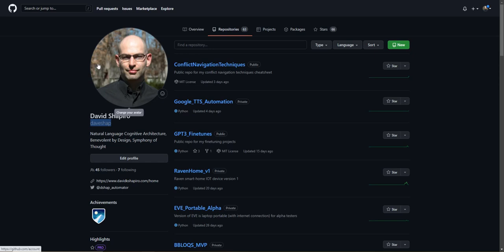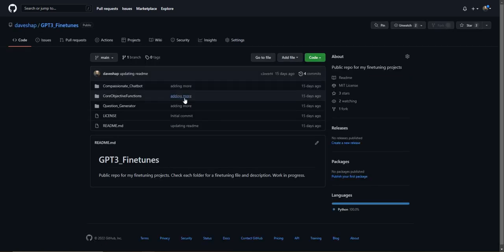So GPT-3 and fine-tuning are super popular right now, and I have gotten really good at creating synthetic datasets. What do I mean by a synthetic dataset? In data science or machine learning, a synthetic dataset is data that is artificially created. It's data that you create using other machines or programming. And so the ultimate result, let me just show you what I've recently created.